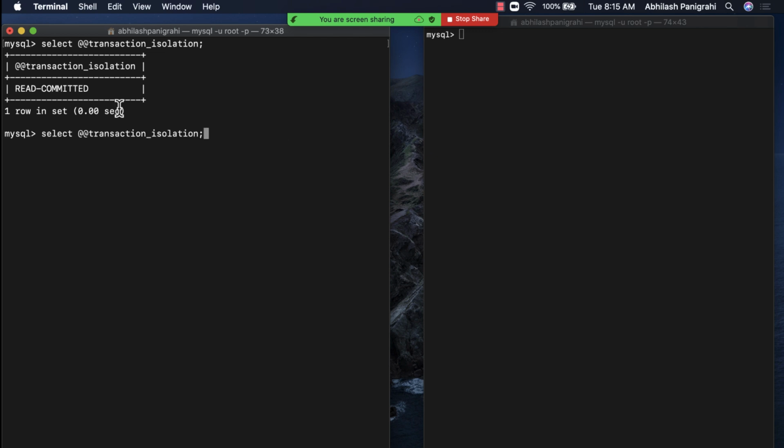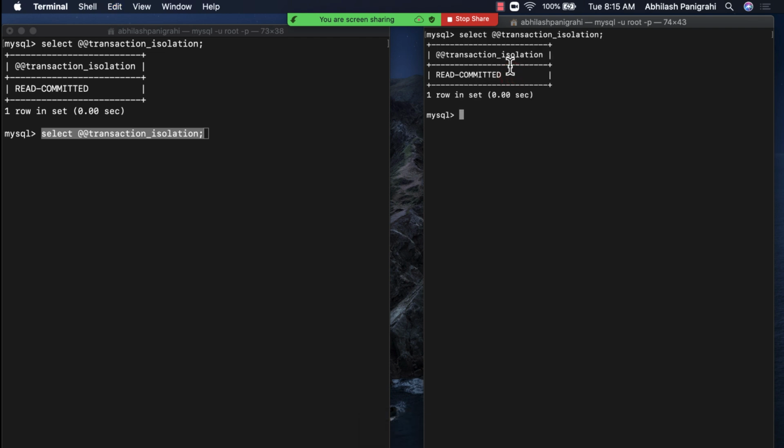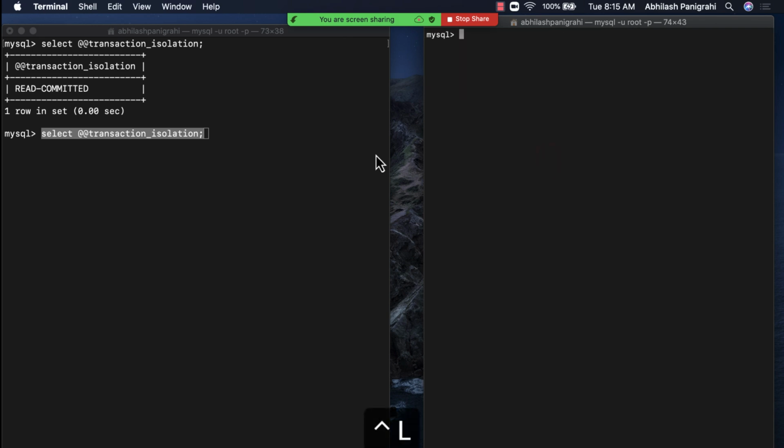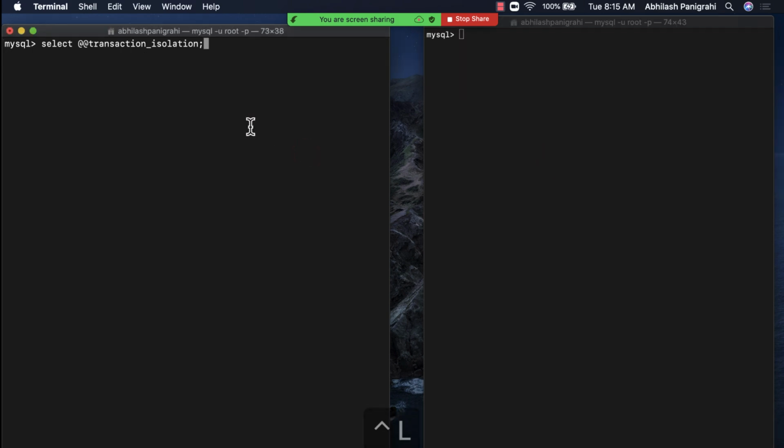And the same thing, if I'm going to copy this and paste it over here, I want to make sure that here I'm also using the isolation level as read committed, right? Making sense. Now I'm doing a Control L here, I know I'm using read committed right now, and this read committed isolation level will basically help us not to have the dirty read problem, because we will only be reading the committed value. The name says it itself.